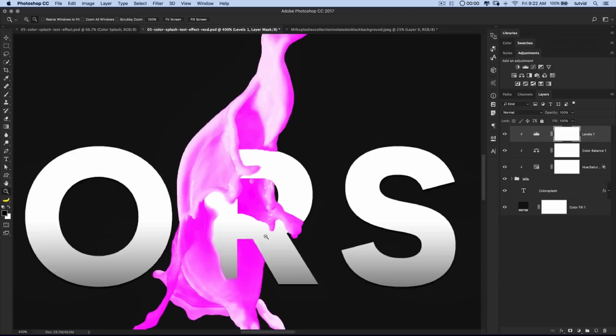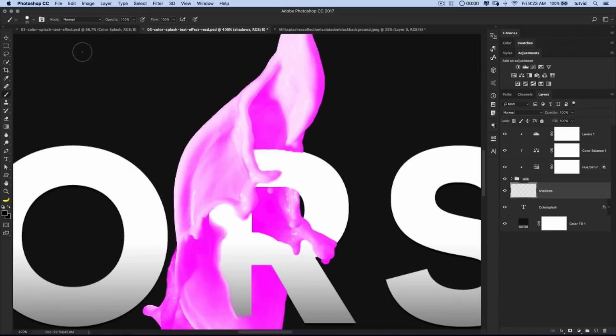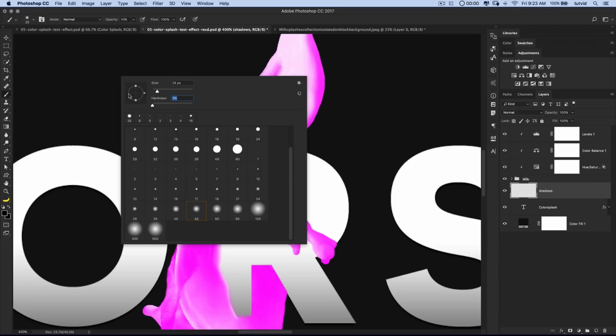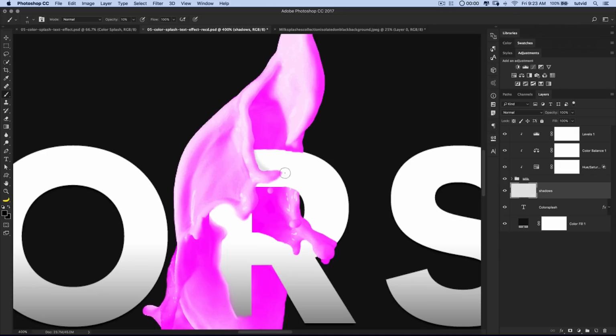Now, one of the things I am noticing here, and we want to go in and do this by hand, is to add some shadowing. So beneath the milk, but above the text, maybe we create a layer and call this shadows, and we just take the brush tool. We're painting with black. We want to set the opacity very, very low, like 10%, maybe a little bit less. And we want to paint with a very soft-edged brush. I'm going to size my brush down. I don't know why I undid my right click. All right, there's about 10, 11 pixels. That's probably good, and we'll just paint in very subtle shadows, right?